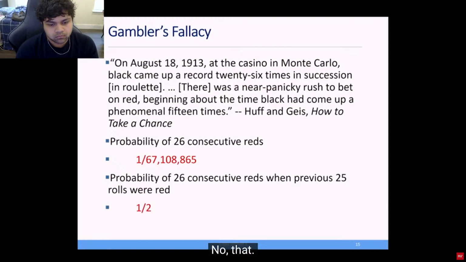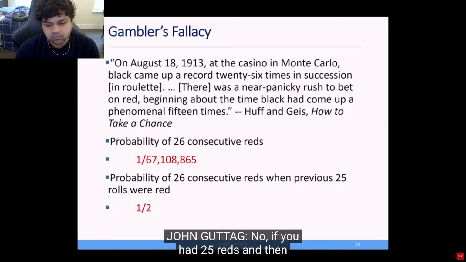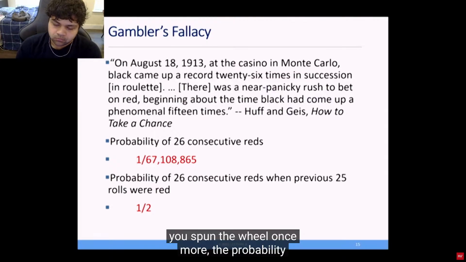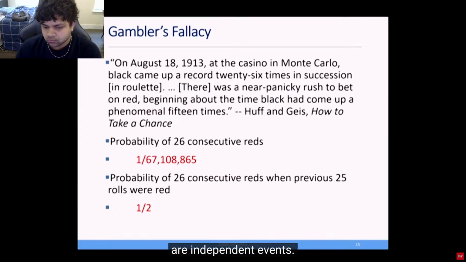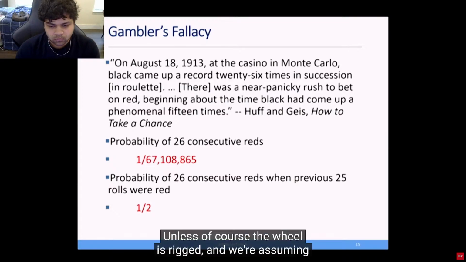No, that. No. If you'd had 25 reds and then you spun the wheel once more, the probability of it having 26 reds is now 0.5, because these are independent events, unless, of course, the wheel is rigged, and we're assuming it's not.